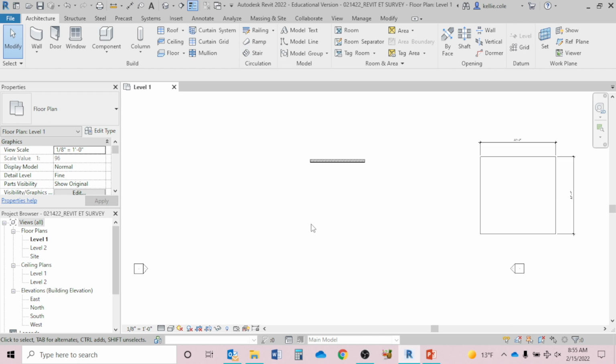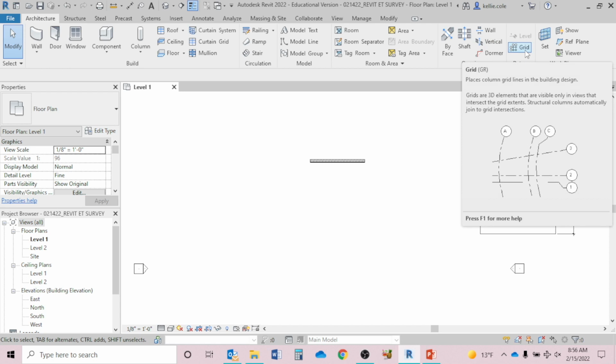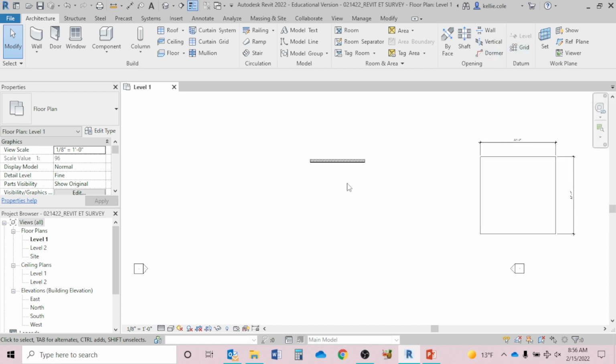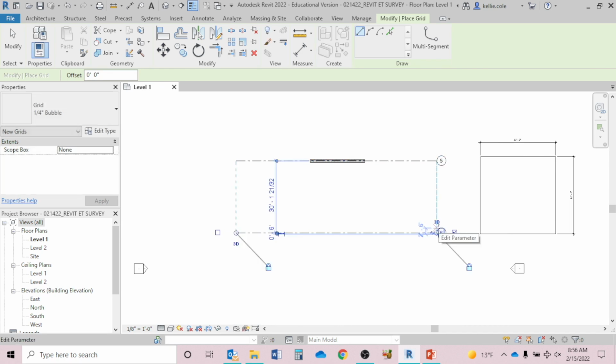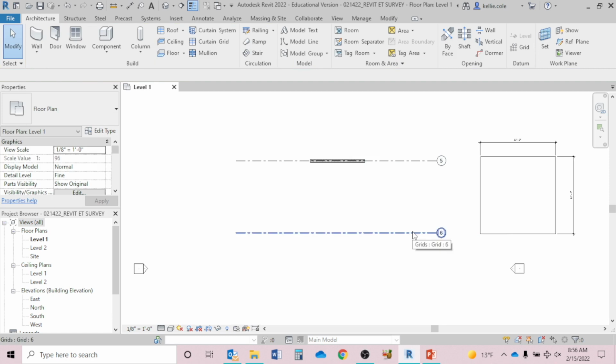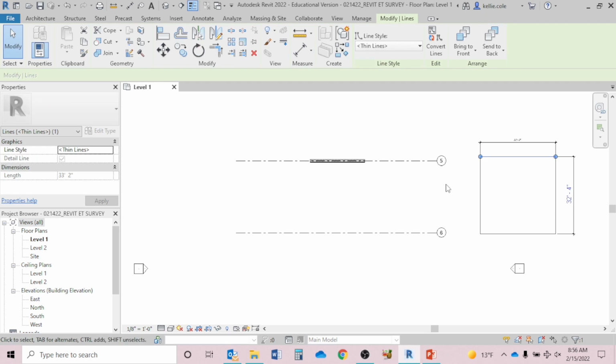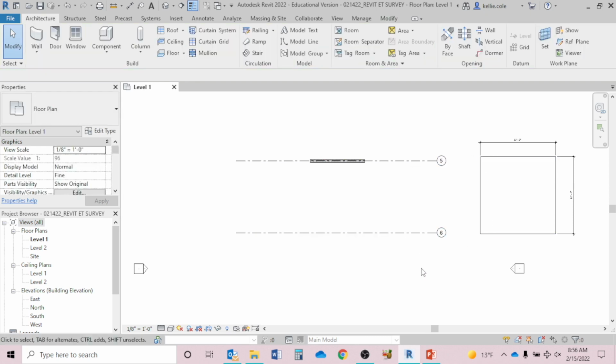So we can draw with what are called grid guides or grid lines in the Architecture tab of the ribbon. Look to the far right and you see grid. Of course, I'm going to use GR for the keyboard shortcut. I'm going to select the left side of my page and drag right. Your number will probably be 1. Again, I'm going to select the left side of the page, drag right. I really want these to be guiding my overall dimensions of the classroom. And because I've already drawn that classroom, I could align the grids to that.